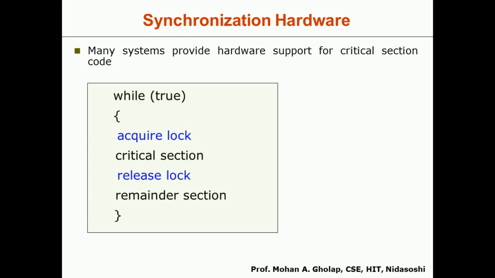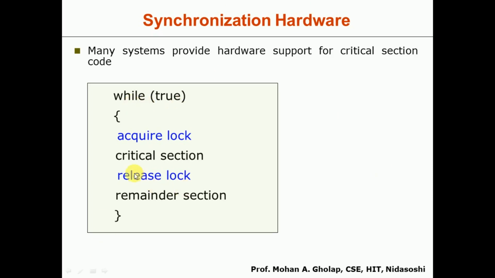That was a software solution. After that, there are a number of hardware solutions for the critical section problem. Let us discuss those one by one. It starts with the concept of lock. Whenever a process wants to enter its critical section, it should acquire the lock. Whenever the process gets the lock, only then will it be allowed to enter the critical section. A very simple solution.